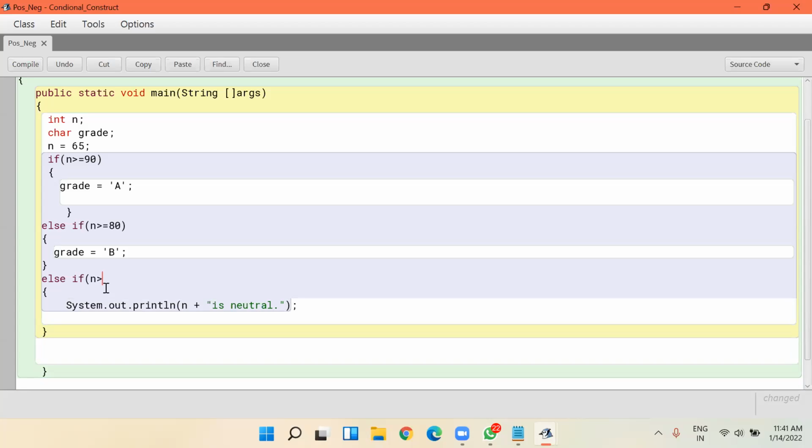N is greater than or equals to, let it be 60. So the grade equals to 'C'.